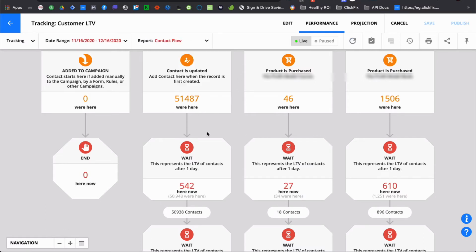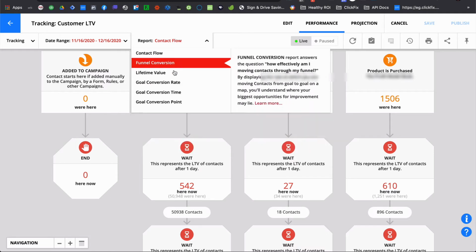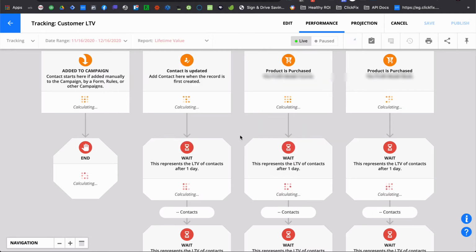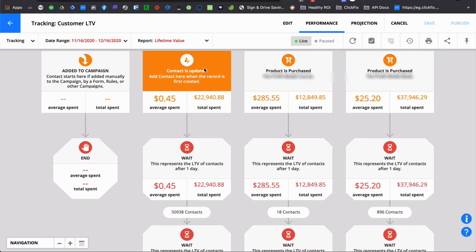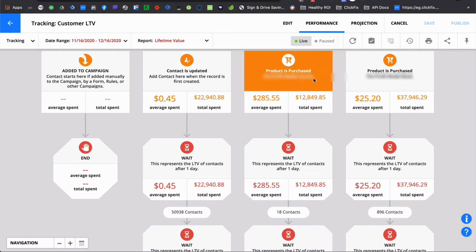All right, so let's give you some numbers here. And what you want to do is go to the report and look at the lifetime value report. And when you first set this up, you're only going to have this first column here. Now, I've put in 2 different downstreams in order to be able to track the difference between what happens when somebody enters into their ecosystem by purchasing specific products, which I find helps them understand a little bit more on where they should be focusing for the optimization side, which products they should be pushing.